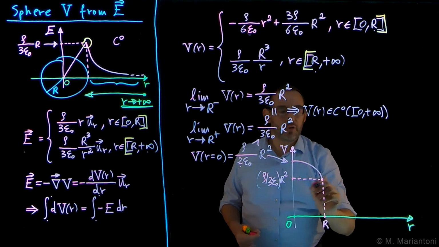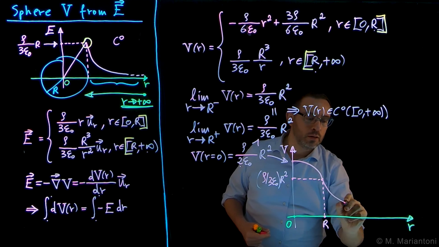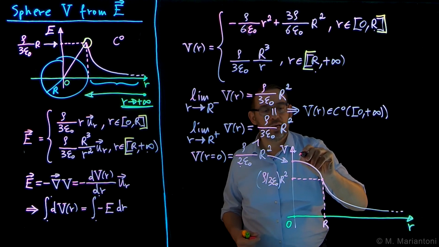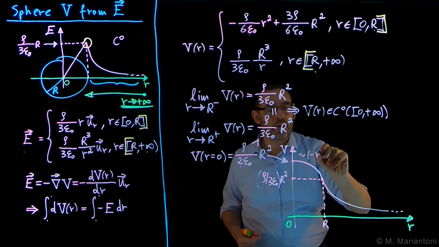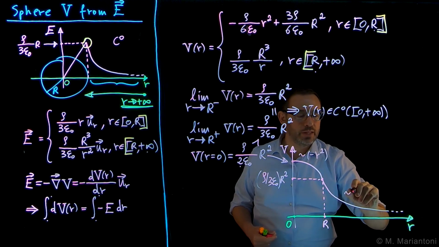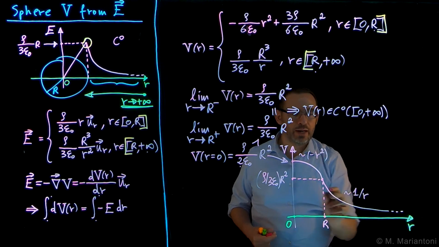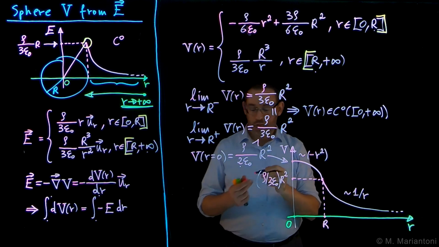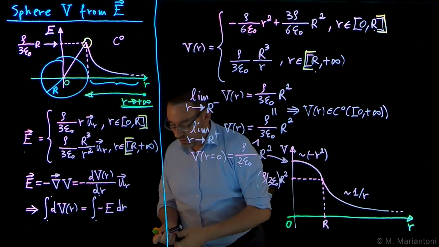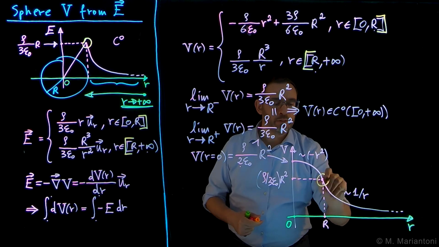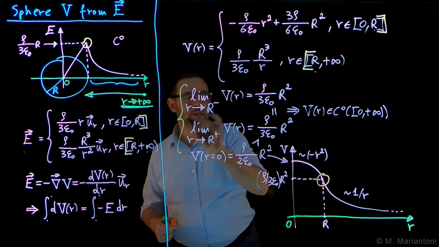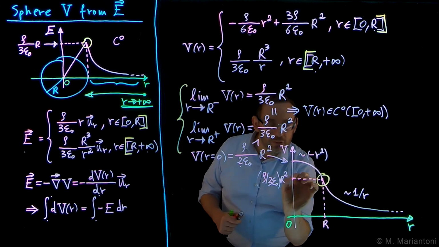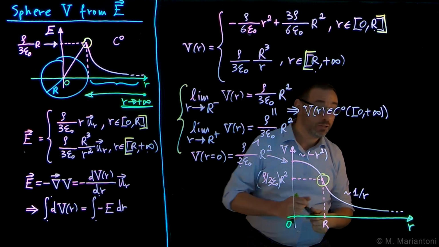Continuously, we need to go as 1 over r to infinity. So it's continuous here. Here it goes as minus r squared, whereas here it goes as 1 over r. Coulombian type outside. Inside is an inverted parabola with the minus sign. It is continuous at this point here, as expected from these two limits here. It has to be a continuous function. Here we have a point which is divided by 2, here divided by 3, so a little bit lower, and that's where it all gets connected together.